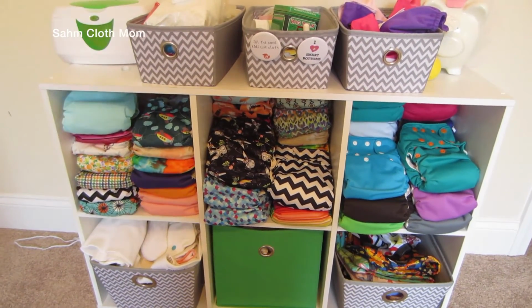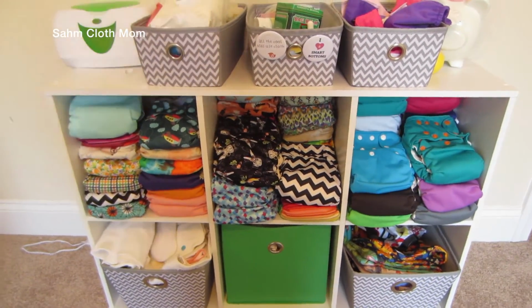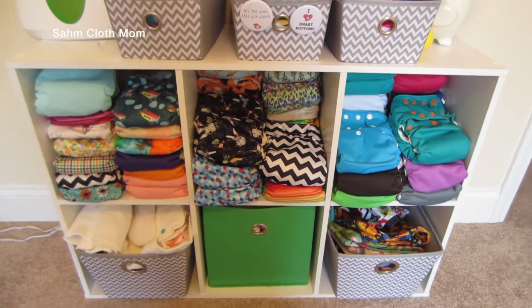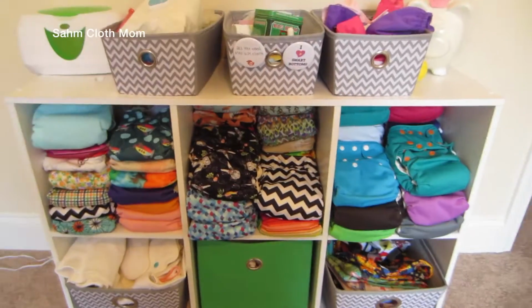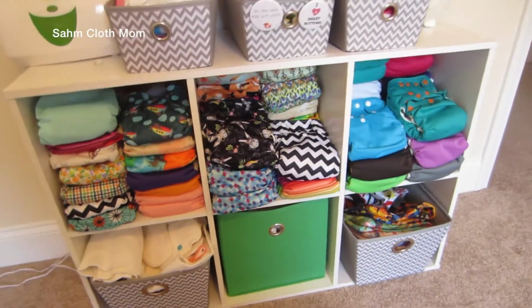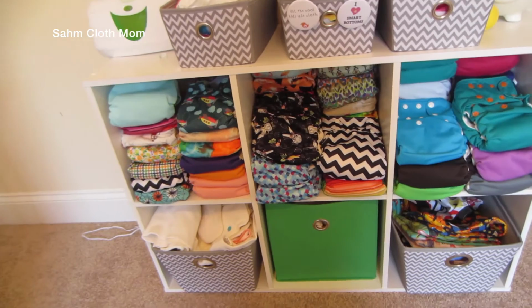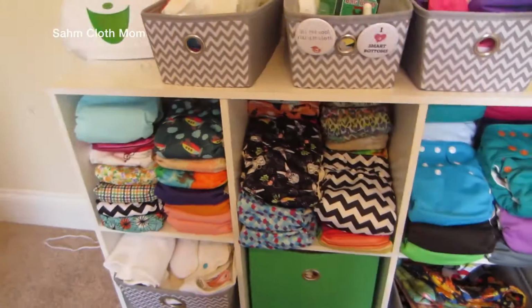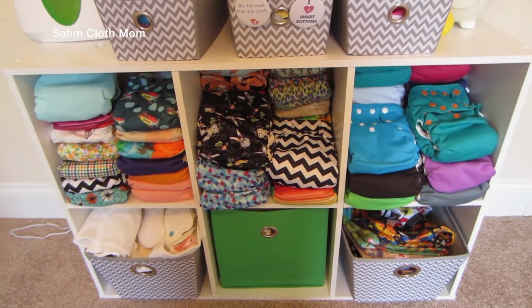Hey guys, I wanted to do an updated cloth diaper setup because I actually changed from using the changing table to using this, and I really, really prefer this. My daughter was just getting too big, and I was always changing her on the floor anyways, so we just decided to do this. As you can see, it has 6 cubicles in it.